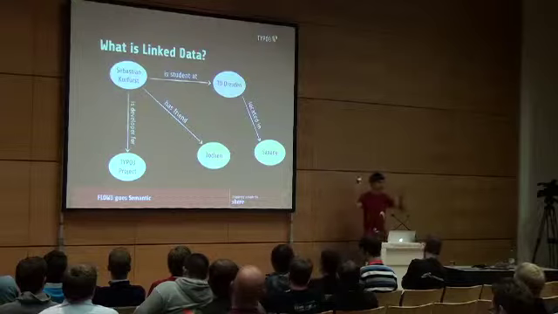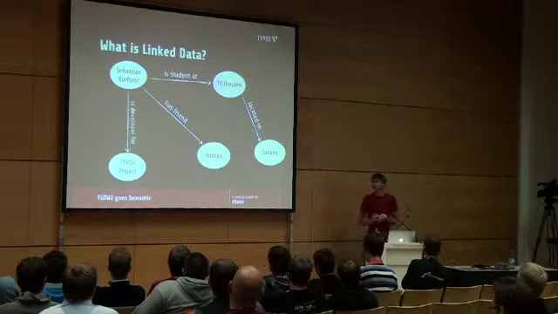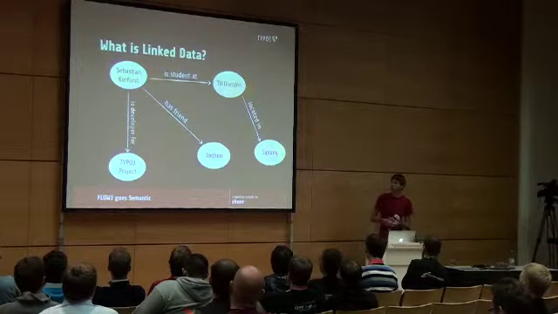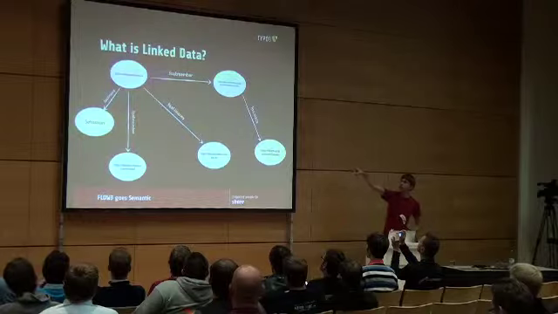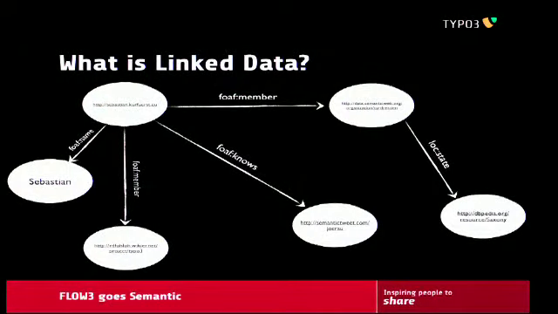You might think that's pretty boring and quite old — what's so cool about it? There's one missing bit I forgot to mention. There's one simple trick which enables all the cool uses of linked data: instead of using a string for the node representing Sebastian Kurfürst, we use a URL as a unique identifier. For example, my personal URL is sebastian.kurfuerst.eu. So in the real graph, Sebastian Kurfürst EU is a member of the Technical University of Dresden URL. That's how we avoid ambiguity in the Semantic Web — by using URLs as identifiers.